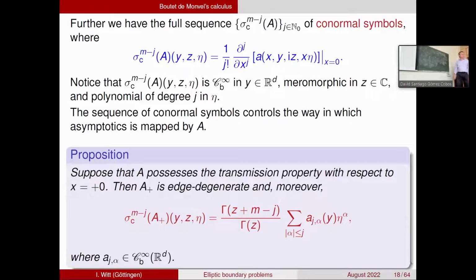Yeah, and so basically gamma function, maybe. So this quotient, I'll explain later, is responsible for a Taylor of smooth asymptotics being mapped to smooth asymptotics. If you change this quotient, you can basically have other asymptotics here, which are mapped to each other. So that was sort of the basic observation. So we know the conormal symbols, and they are of that form. Okay. More on that later.